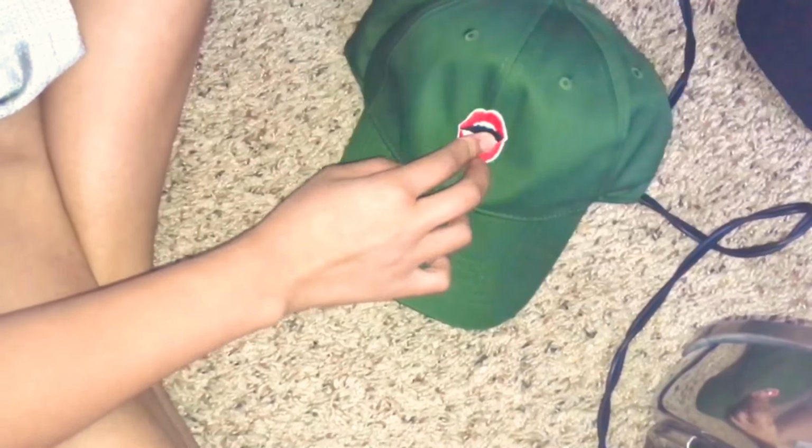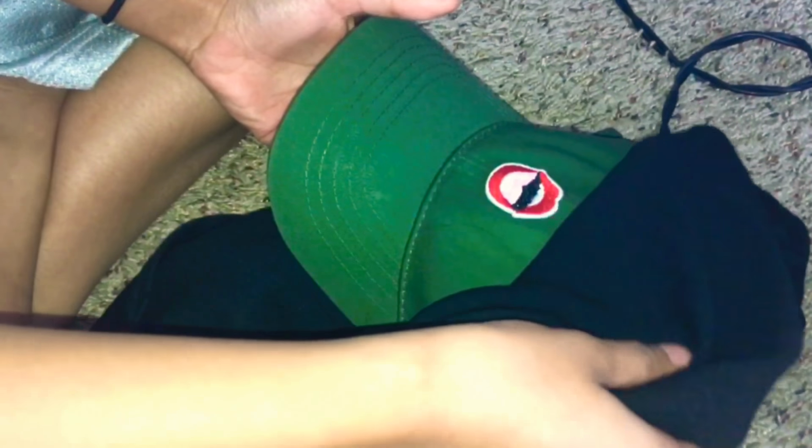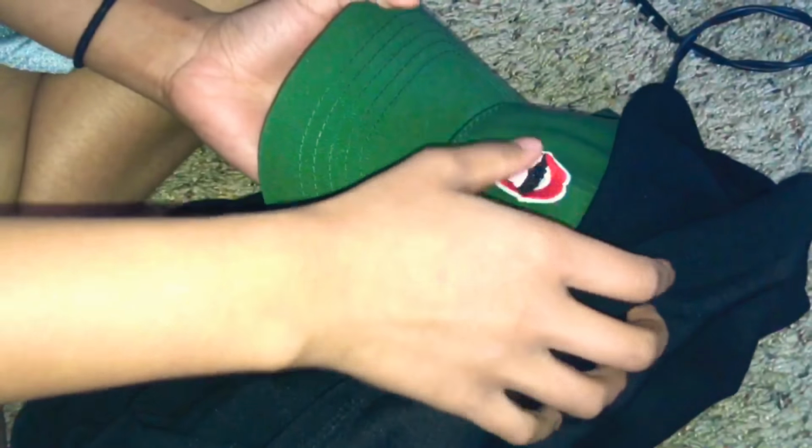So you're going to notice that the hat is going to be flying around everywhere. So you're just going to hold it there with a sheet over, and make sure you press down on it for 1 to 10 seconds, and it should be there. So now that I have it, I'm just going to continue ironing it to get a nice surface. When you're ironing, you want to hold for like a minute at the max because you don't want to burn the patch.